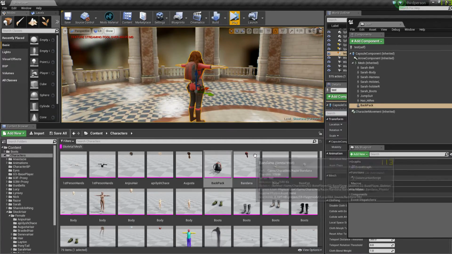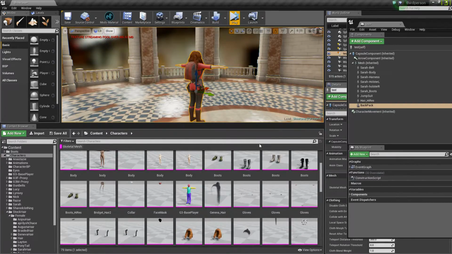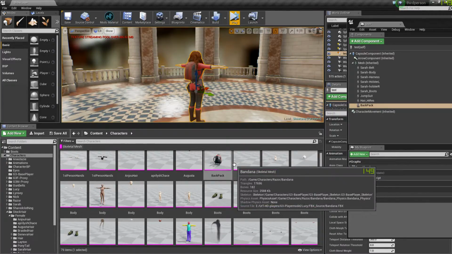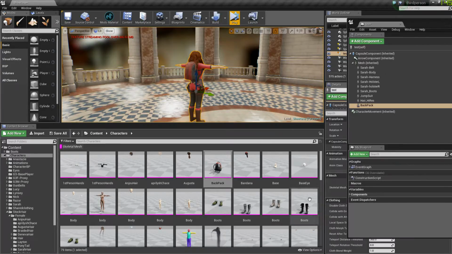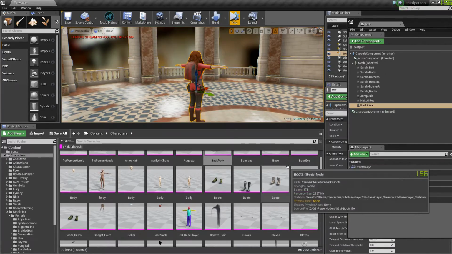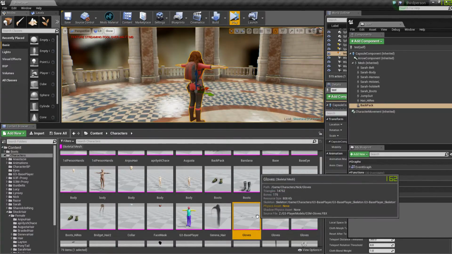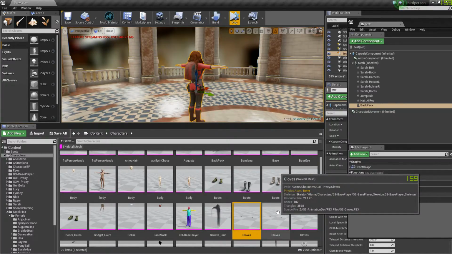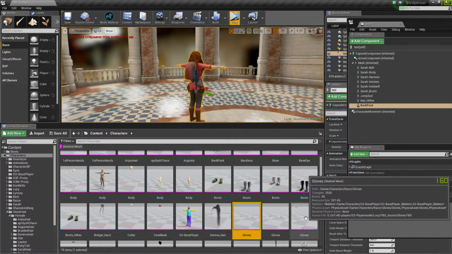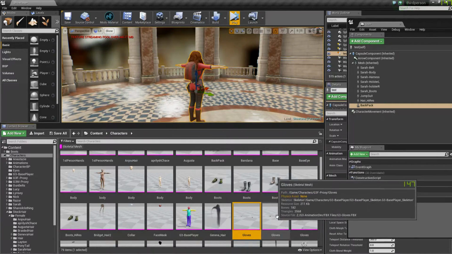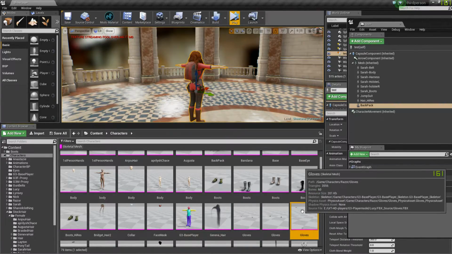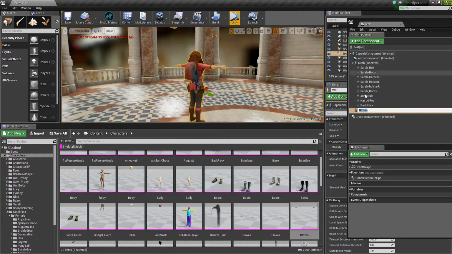Now, what else do we want to toss on there? I don't think I have too much ready and made to go. I thought I had some gloves. There we go, gloves. Let's give Sarah some gloves. Okay, razor gloves I think will match up pretty good.